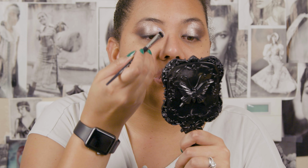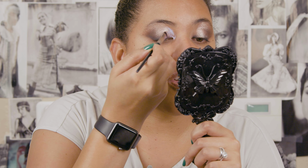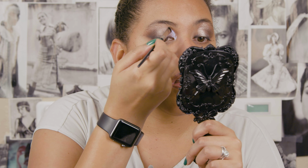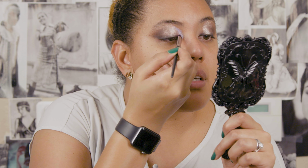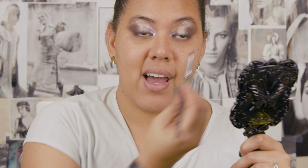This is gorgeous. What I was saying is I'm going to try to use only my brush because it's a very inner part. So we want to make sure that it stays in place and not all over the place. Wow, this is gorgeous, beautiful. Oh my god, this palette is amazing. That's why so many people were raving about this palette. Everybody was going crazy about the shimmers in this palette. And they were right about it because these are beautiful. Look at that. Wow. I'm so in love with it.